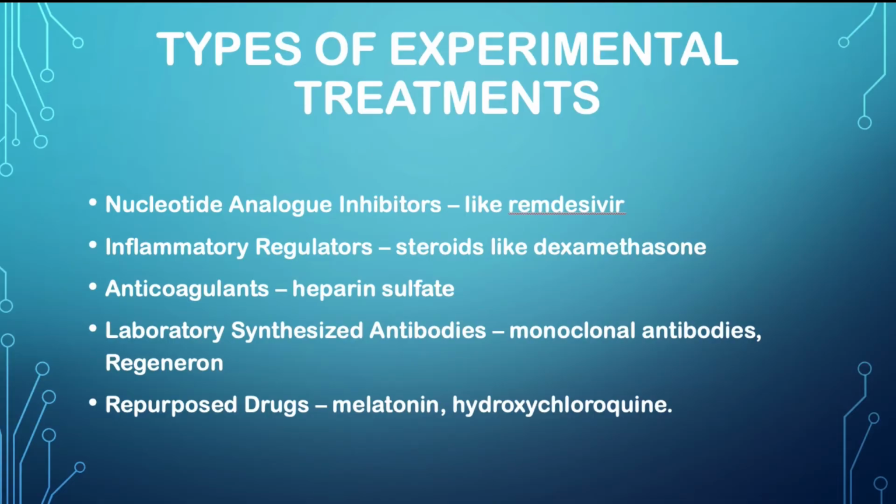Here are several experimental treatments presently being used to treat hospitalized COVID-19 patients. These treatments may be given to the patient either during the early stages of the infection or at later stages when the patient is experiencing severe outcomes. You may recognize some of these treatments since they were given to President Trump during his infection by SARS-CoV-2. I will describe each of these treatment types in the following slides.